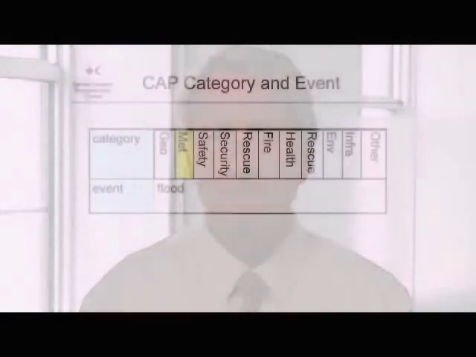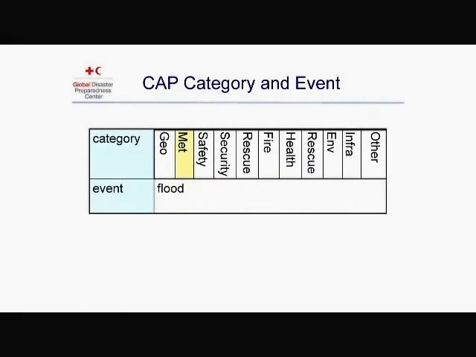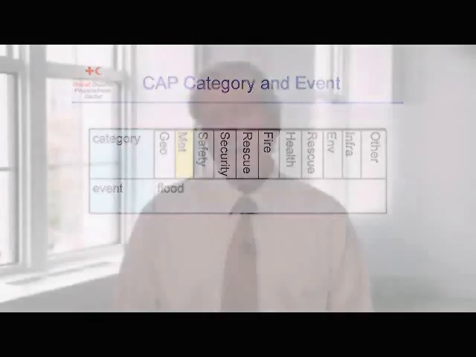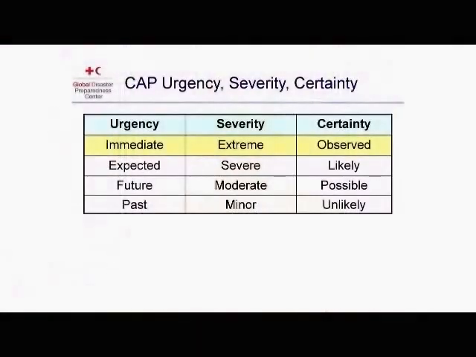We also select heavy rain as the flood cause. Next, we need a term for the event, and we need to assign it to a category. The CAP category element has 11 values. We choose MET, meteorological. In the CAP event element, we just enter the word flood. We use our final CAP elements to indicate the priority of this flood event. We do this using 3 elements.